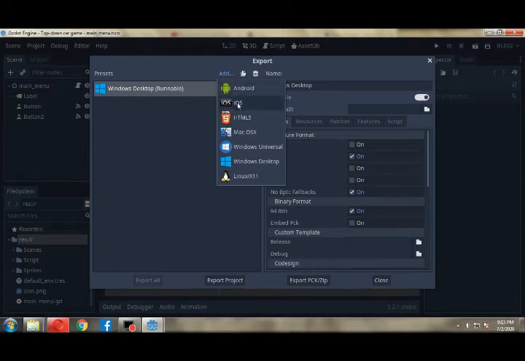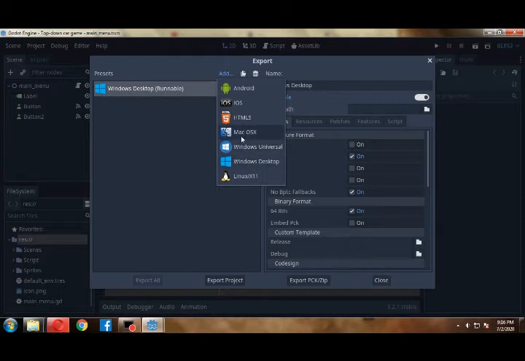And Android and iOS, we are not going to make the game playable for Android and iOS. I will of course upload a video later for making the game playable on Android and iOS platforms, but not in this tutorial.